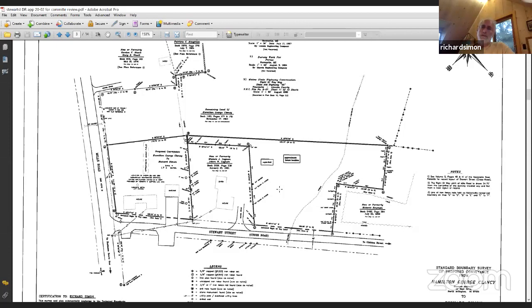And you can see there's a stream depicted there. A few years ago, I put 3 sections of culvert in. So that all has access through there now.